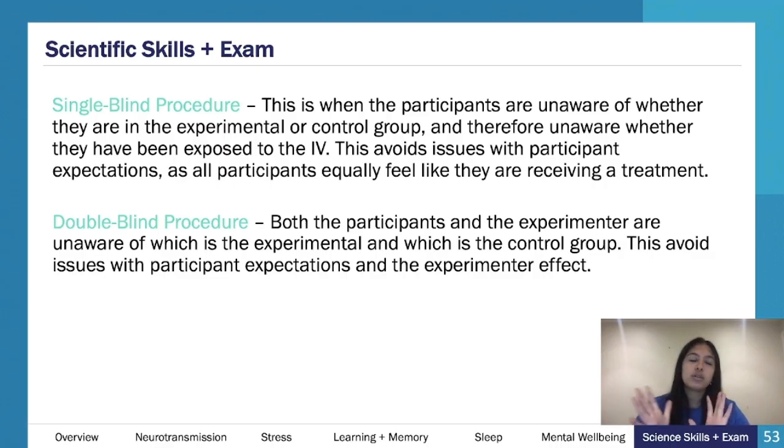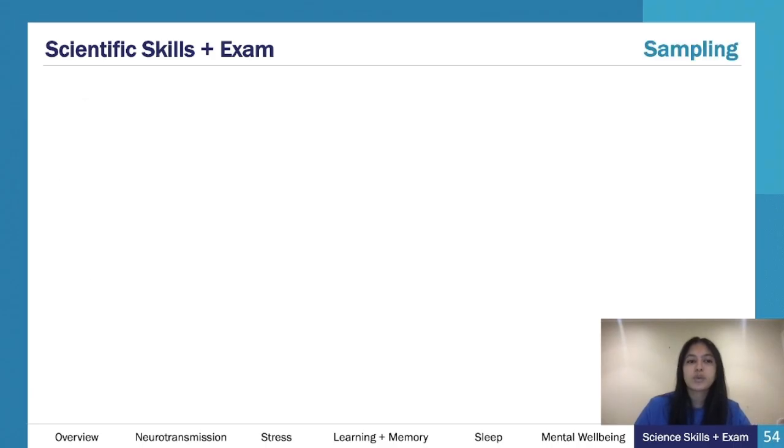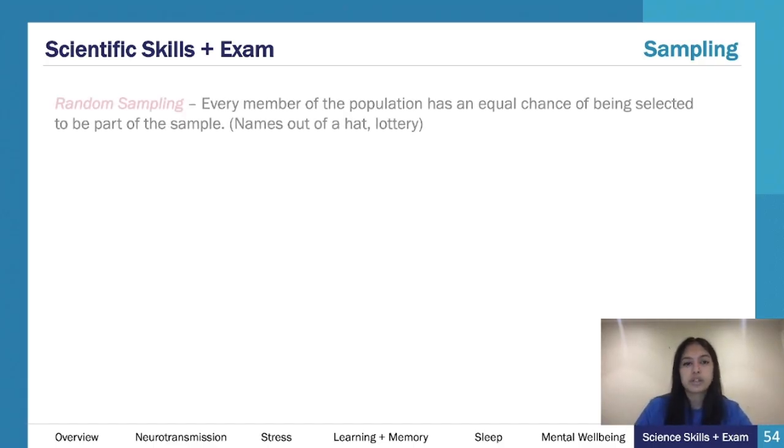So if you've got your control group and your experimental group, and it's for a drug trial, if you know that you are part of the group that's receiving the drug, you're expecting to get better. So you may report better symptoms. You may feel like you feel better even if you don't. Whereas the group that doesn't get the drug, if they know that they're not getting the drug, they're going to expect that they're not feeling better. Even if they feel a little bit better for whatever reason, they might report that they don't because they're not expecting to. And single blind is basically when you've just got one group that is blinded and one group that's aware. As in the experimenter is aware when the participants are blinded, or maybe vice versa.